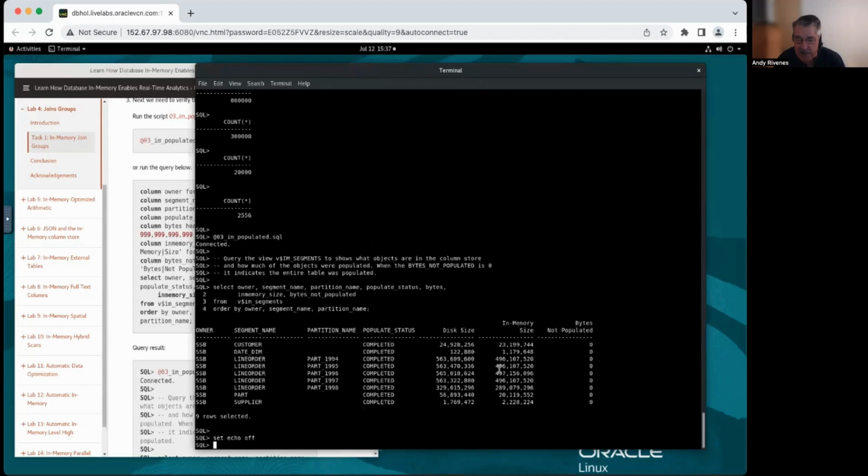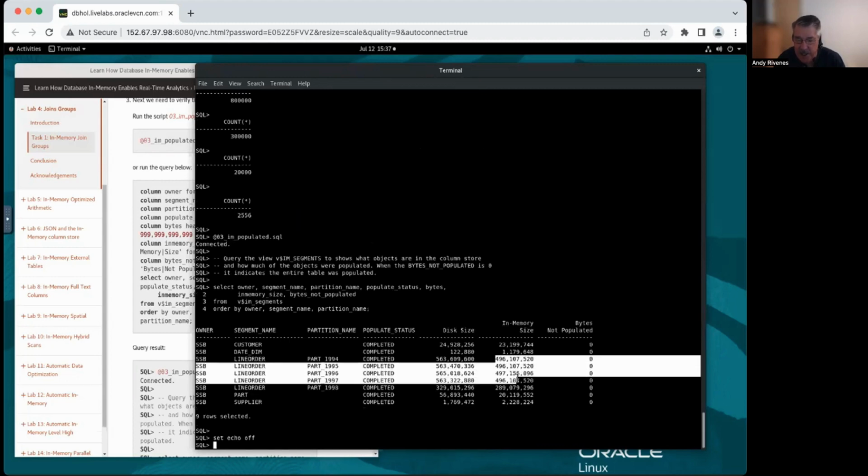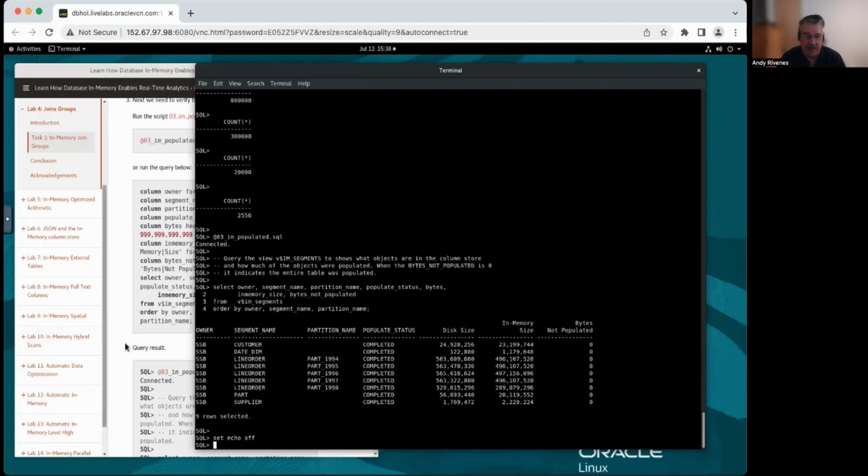Yeah, see, they're slightly bigger. Now they're 496. So the join group does take a little bit extra space in the column store. So just fair warning, the IMCUs actually grow because now we're having common values across the IMCUs. So it does take up a little bit of extra space. Nothing in life is free.